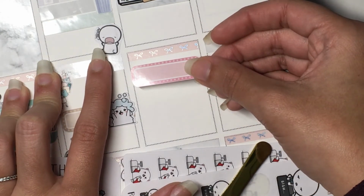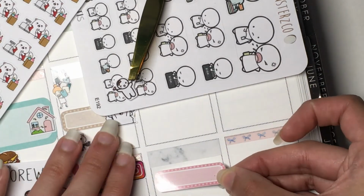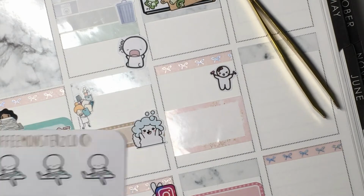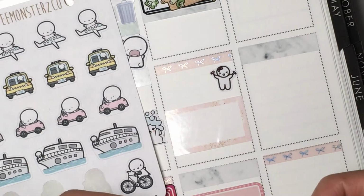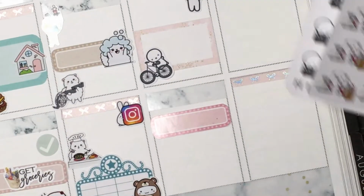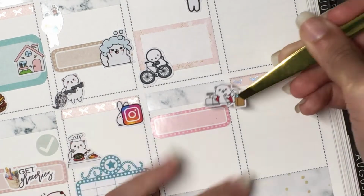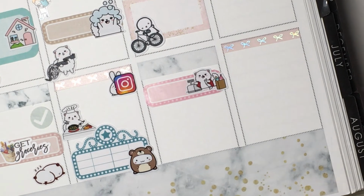And then going down, again, a lot of arranging going on. So that quarter box is going to be to mark working. And I was a cashier that day, so I'm using the cashier sticker from Sweet Ava's paper that you'll see later. And then in the upper part, I'm using a munchkin to mark shaving, and then another biking emoji to mark that I had to bike against the wind that day, and it was really hard. I mean, even harder than usual, because I'm pretty out of shape when it comes to biking, but that just made it so much worse.